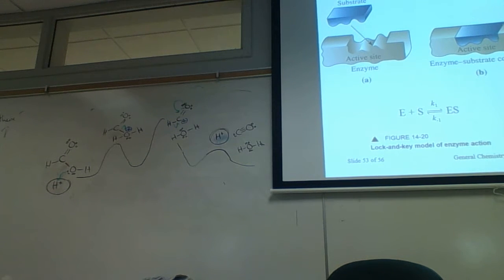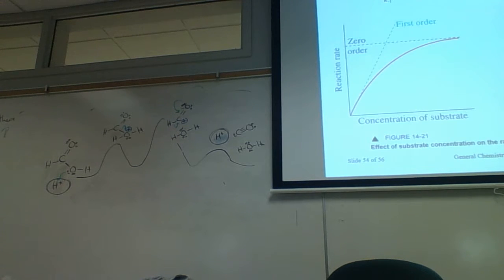There are two ways of handling this. We're going to say the second step, the bond breaking step, is slow. And therefore, for the first step, the two ways we can handle it are fast reversible or steady state. Because the problem is the second step is going to depend on the intermediate. The intermediate here is ES, the enzyme substrate complex. We've got to get rid of that. And to get rid of that, we can use fast reversible or steady state. We're going to use steady state.